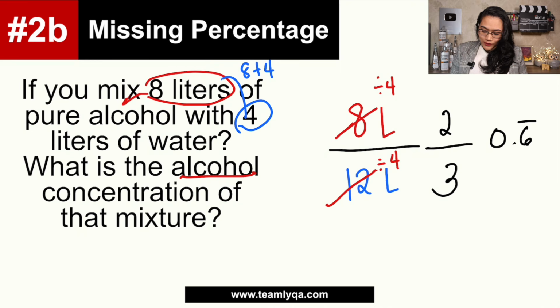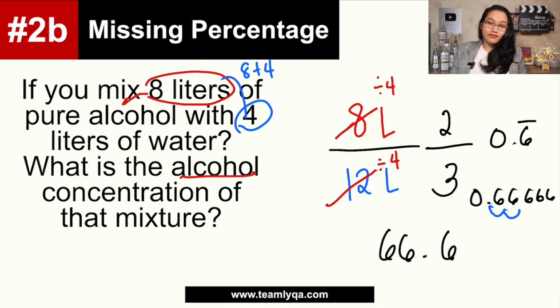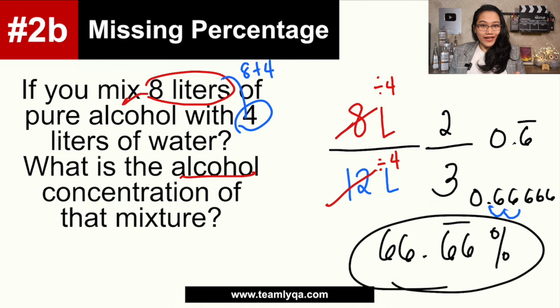At kung gagawin ko siyang percentage, okay, again, kasi ang percentage, imumove ko yung decimal place ng 2 beses, no? At dahil repeating number siya, maraming 6 yan. Okay, again, paulit-ulit na 6 yan. What I could do would be move it twice. 1, 2. So, you have 66 point, and then 66. Of course, paulit-ulit naman yung 66 na yan. Pwede mo lagyan ng bar. Tapos, percent. So, ibig sabihin nun, itong alcohol naman na to, again, this time is just 66.66%.